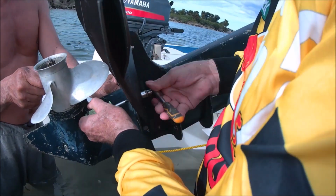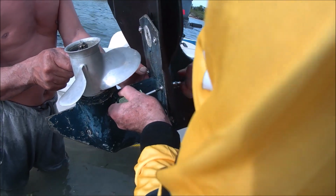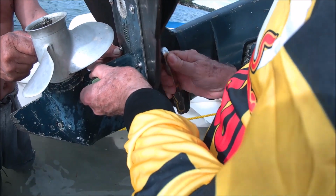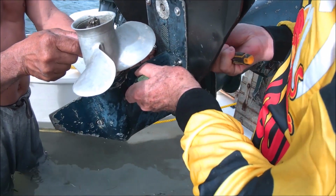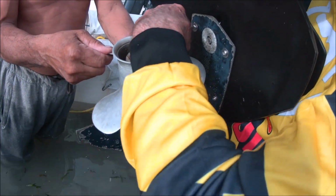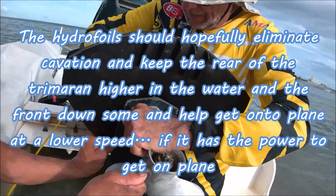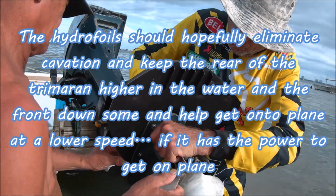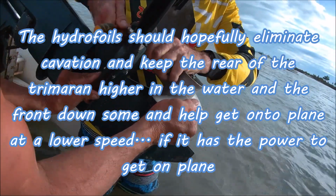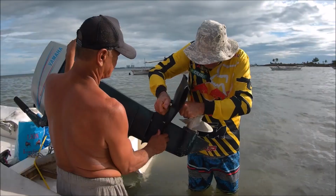It's as simple as that, folks. Drill 4 holes, put 4 bolts through, get your Phillips screwdriver, number 2, and 10mm ratchet wrench. I'm just snugging these right now. This isn't the final tighten. Just kind of get it so everything looks like it's on here right. There's a lot of airspace between the plastic and the anti-cavitation plate.